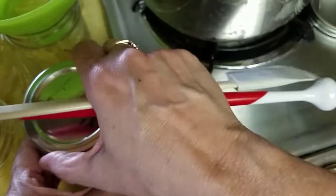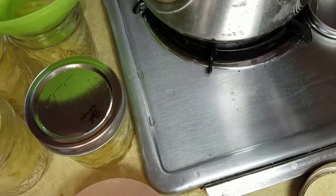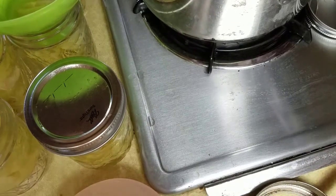And I'm going to do it fingertip tight. So I've screwed it all the way, but not real tight. Okay, now before I start adding these to the pot, I'm going to bring the camera around so you can see the pot and see what I'm doing over there.